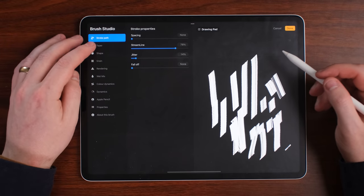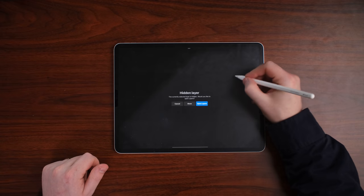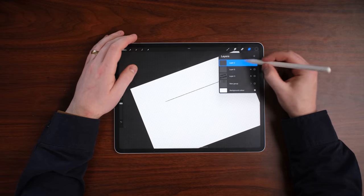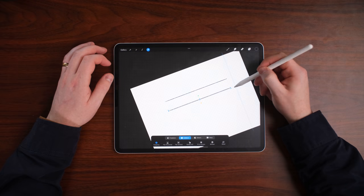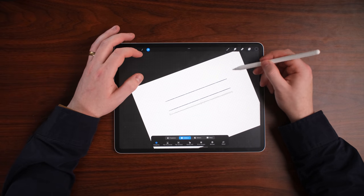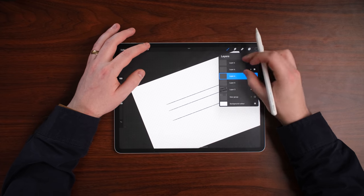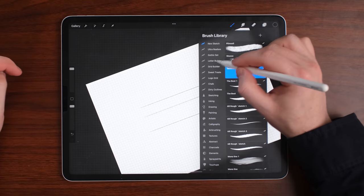If you wanted to create your own brush, it's just a simple shape at a 45-degree angle. So what we want to do is get a grid up in Procreate first. I'm going to get a pencil and create a couple of lines on a new layer, then duplicate that layer, move the duplicate down with magnets on to keep it straight, repeat until we get to the ascender height, bring the first line down ever so slightly, then merge all these layers together and change the opacity down — now we have our grid and guides.